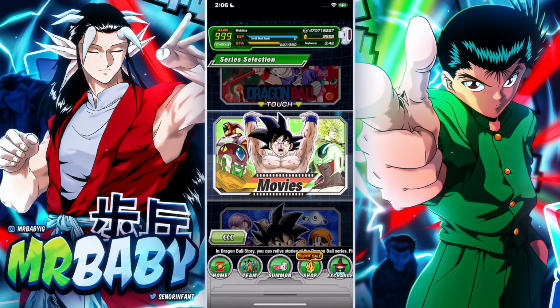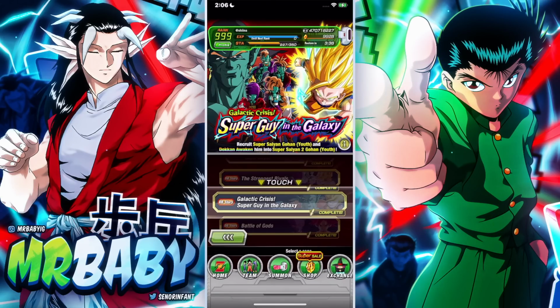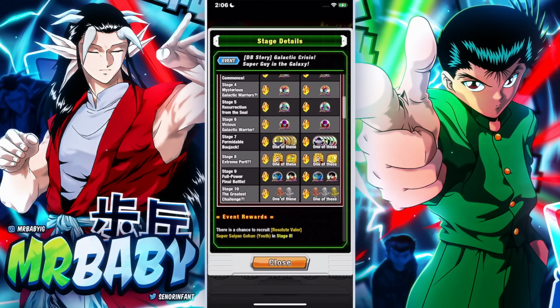Go ahead to the movie section here, and it's going to be the second event. It's called Galactic Crisis Super Guy in the Galaxy. It's immediately recognizable by Bojack and his henchmen, and then Super Saiyan 2 Gohan on the thumbnail there. Alright, on stage 10 is where you can actually grind a lot of Zenny. And I'm going to hop into this to show you how quick it actually is.